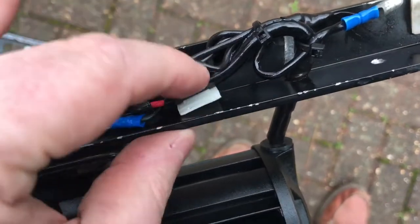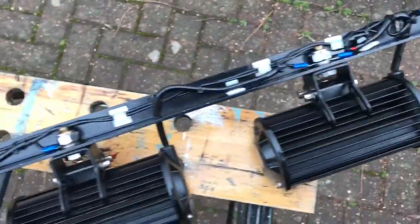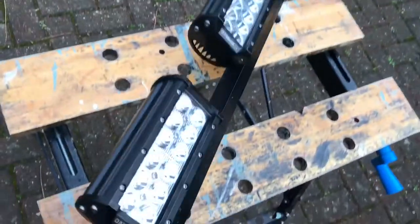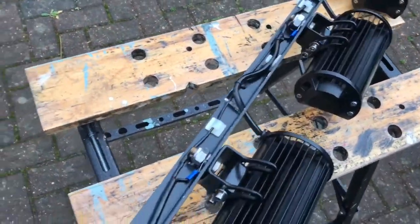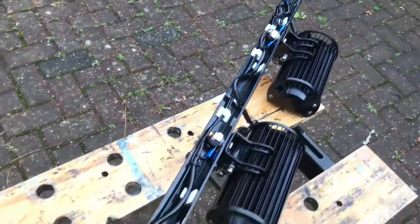Cable tie here for the positive for this light, that's actually not doing its job. I'll need to replace that one. So that's it really, that's the whole assembly in one piece there, with the angle aluminium, all the cabling nice and neatly tucked up behind.